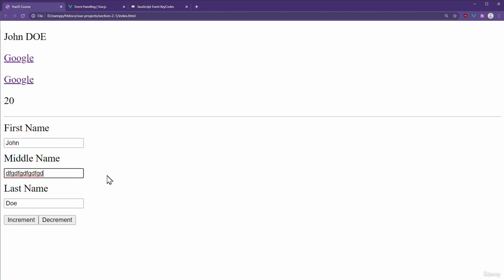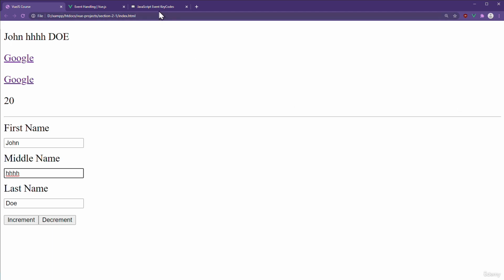The full name updates the second I press the Enter key. Typically, you would check for something like this with conditional statements. Vue takes a different approach by using modifiers to make things cleaner and simpler. There are times where we'll need to use a key that doesn't have an alias. In cases like these, we can use the code assigned to a key by the browser.